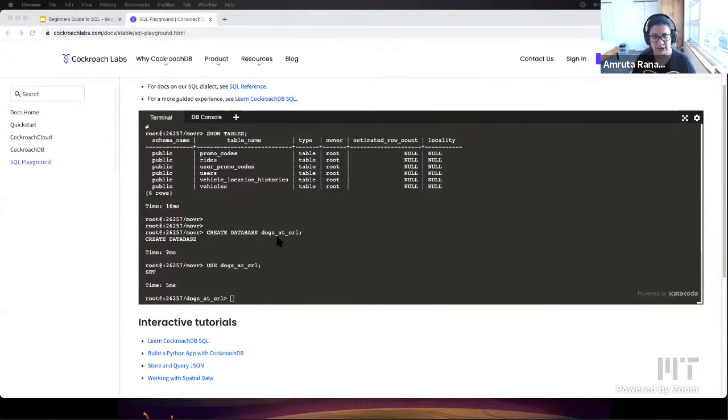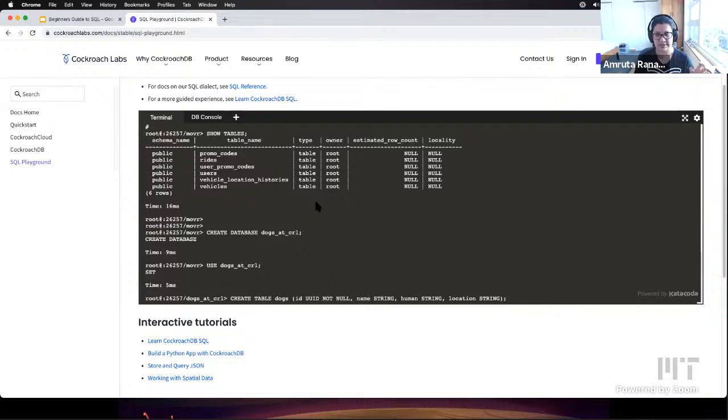Now that we have created our database and told the system to use that database, we can create a table within the database. Nope, that's not the command though. The command to create a table is, again, very human readable. Create a table called dogs with these parameters.